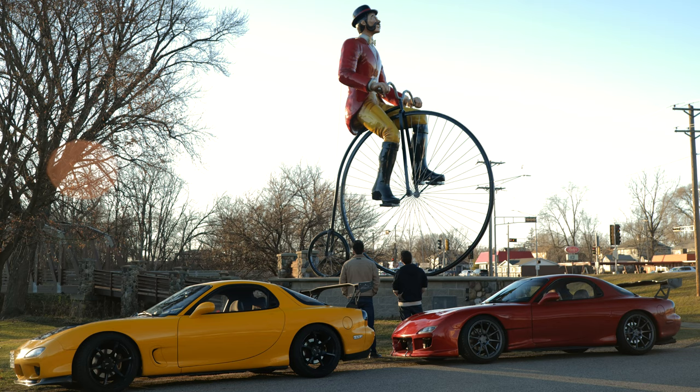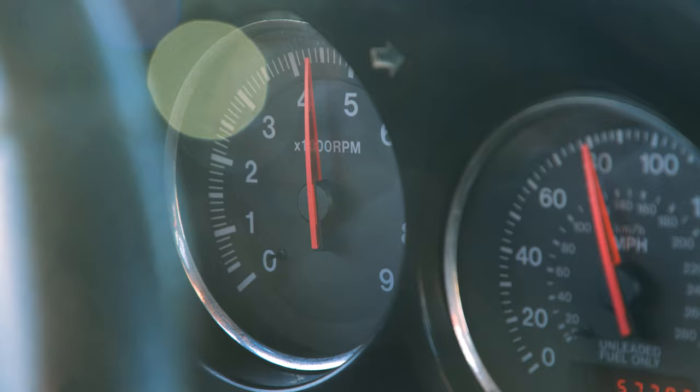It's a big bicycle. Yeah. Front wheel drive. Yeah. Somebody with worse gear ratios than you. That's true. Wonder what RPM he's at when he's going 75.